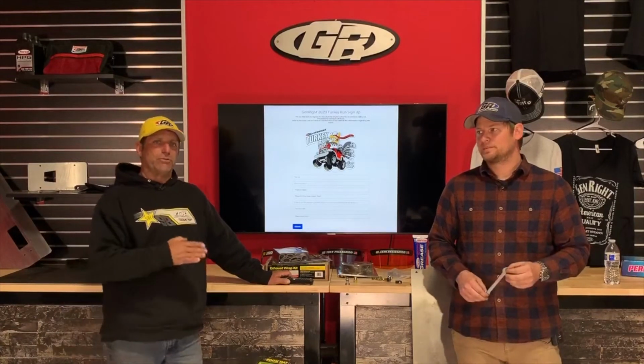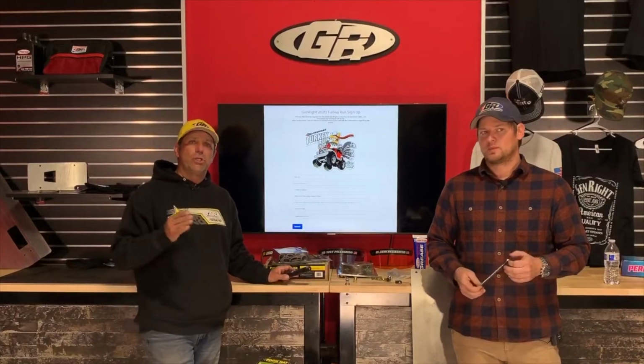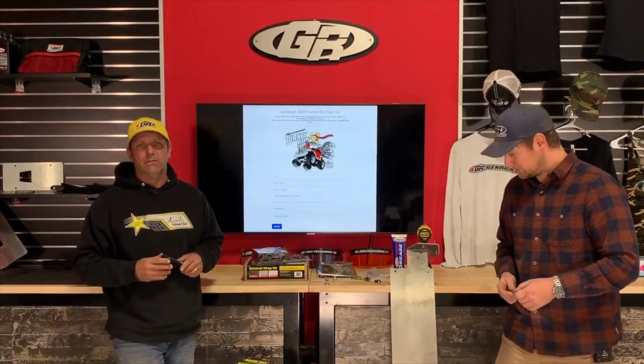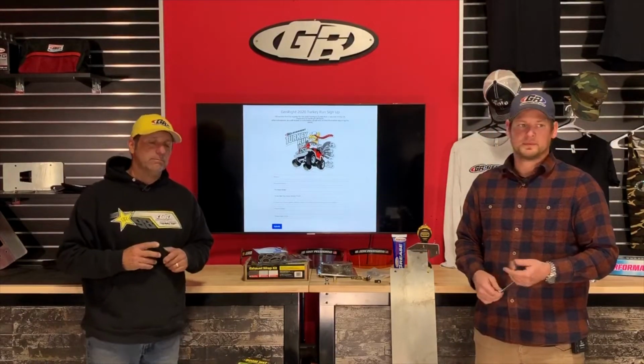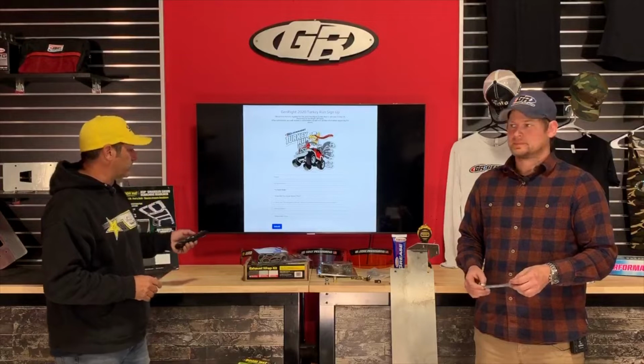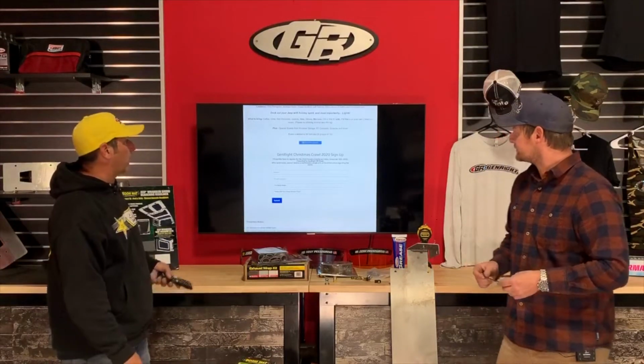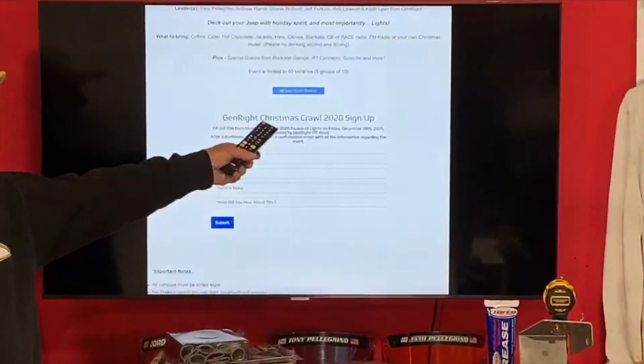Yep. All Tracers go to 115. Standard JK 4-door is 116, so that's a normal wheelbase. Our Elite, like the Terremoto, is 118. Okay, so any more questions on that? Nope, that's it.